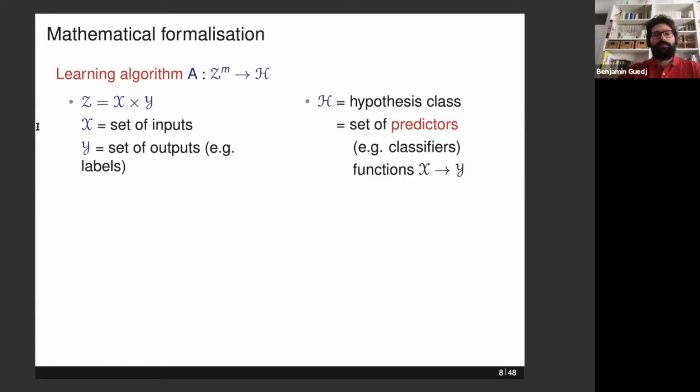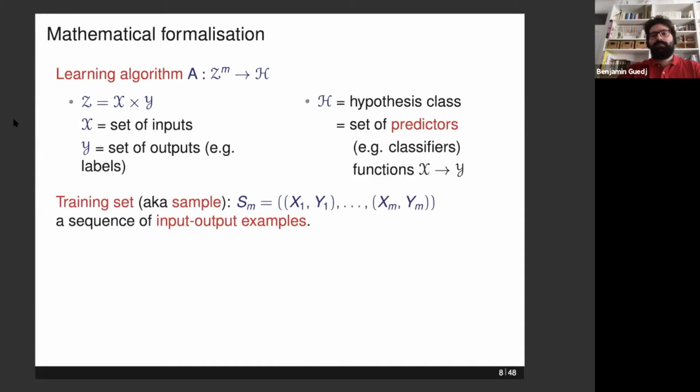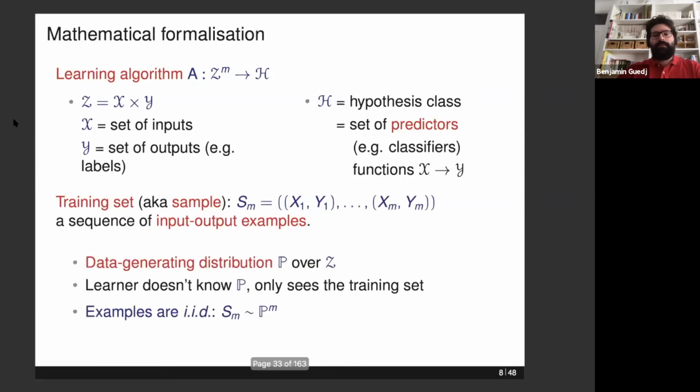So you get a set of inputs, a set of outputs. This is all very classical. And then you collect a training sample. So S_M is just a collection of copies of (X, Y). And we're just going to assume that those examples are IID. Again, we can relax that assumption, but for now, let's just keep it. It makes things much easier. And the crux is that you obviously don't know the unknown distribution, the data generating distribution over the sample. So what you're interested in is trying to infer it and trying to mimic its performance.